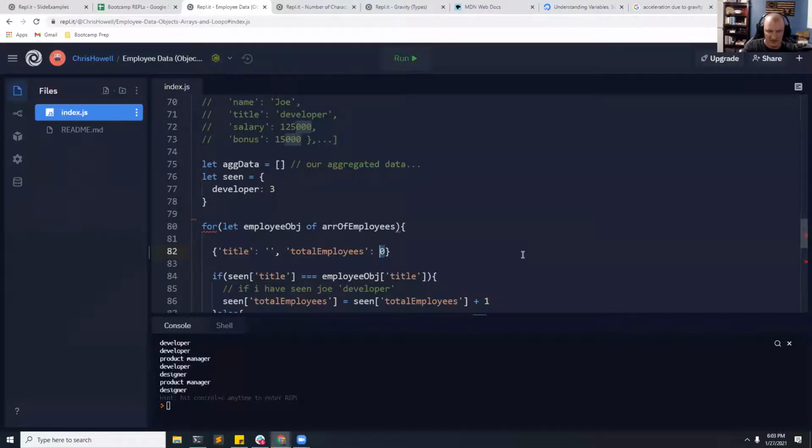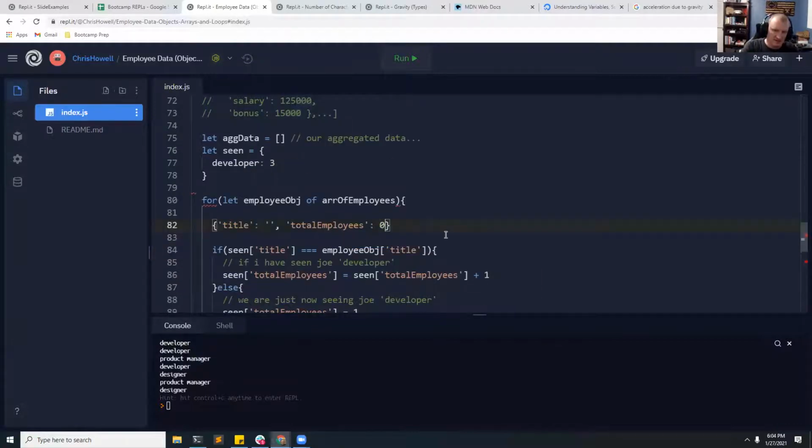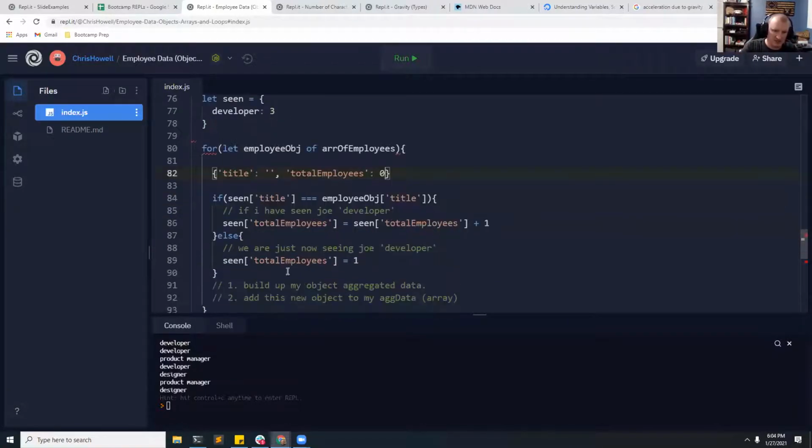I have to actually loop over the entire set first, just so I can make sure I grabbed all of the pieces of data from all of the developers. I had to go from beginning to end of the array to grab all the developers so I can count the developers. Or I have to count them on the fly as we go along, which is kind of what this code was going towards.